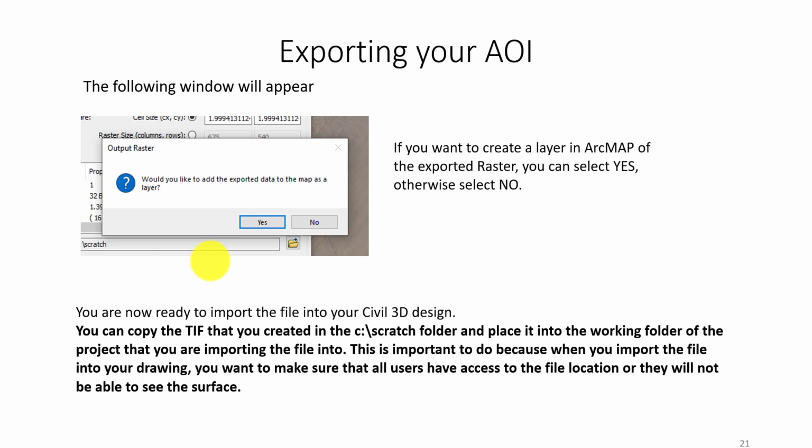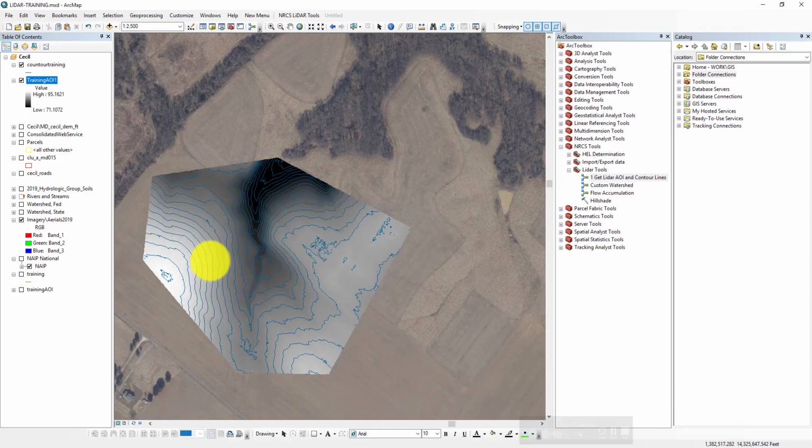So when you're updating your surface or uploading into SharePoint, you have to make sure that file goes along with your drawing, because it's referencing the data to that specific file. If your file is in your C Scratch and someone opens the folder in the S drive or in SharePoint and you didn't add that data in there, it's going to give an error if they try to adjust or redraw that surface. So just keep that in mind. I'm going to walk you through these steps in ArcMap now.